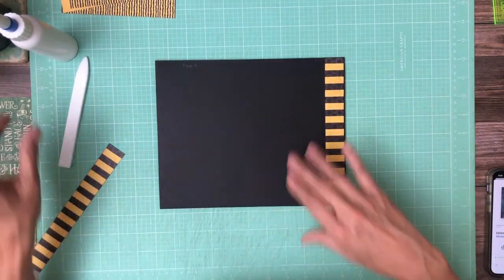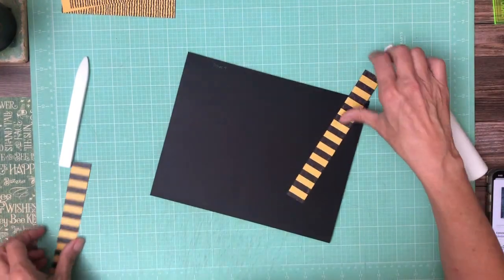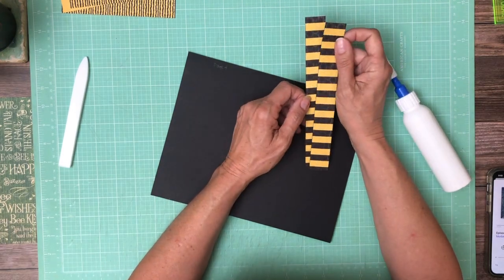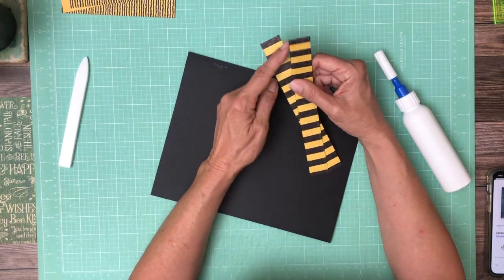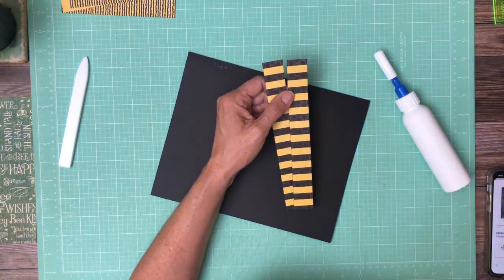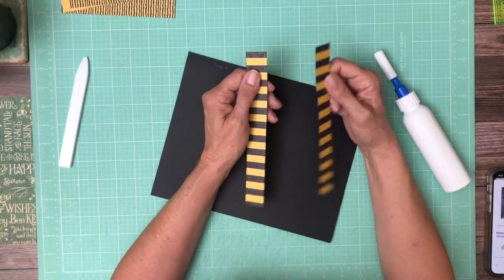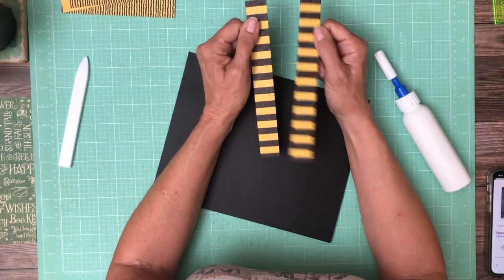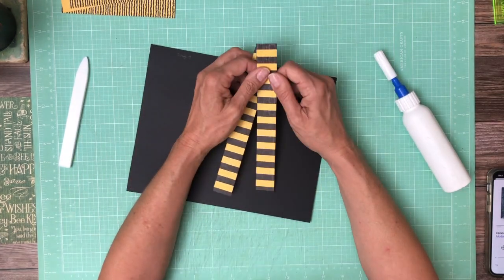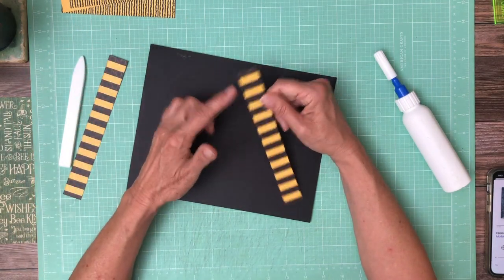Okay, so let's go ahead and get these two pieces in. I've already trimmed them and inked them. I'm going to turn it toward me. Let me tell you where this came from. This is from the 8x8. I liked the scale of the 8x8 better than the 12x12. The stripes were just wider, so I like the scale a little bit better. This is one of my favorite papers in the collection because it really gives you that bumblebee vibe. So these are 1 inch wide by 7 7/8.